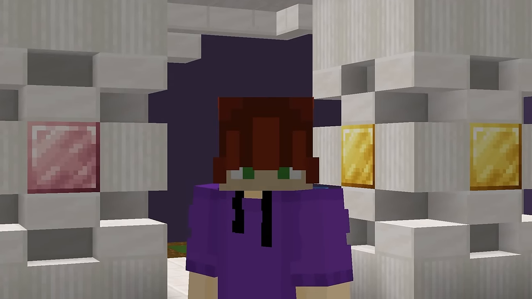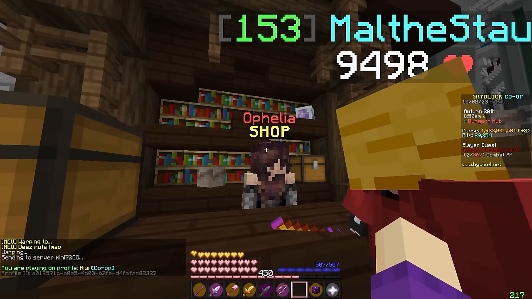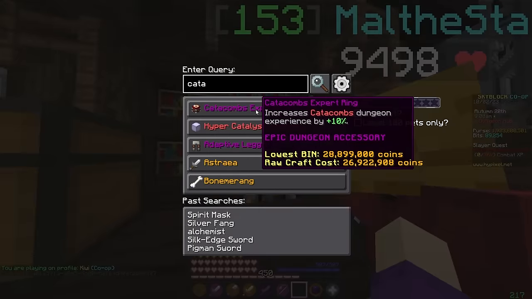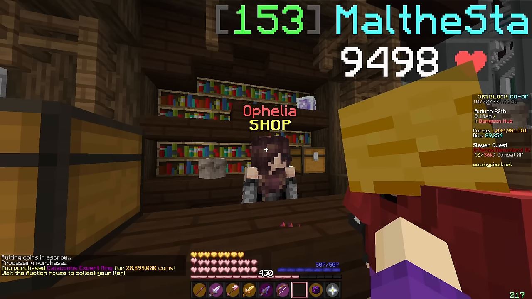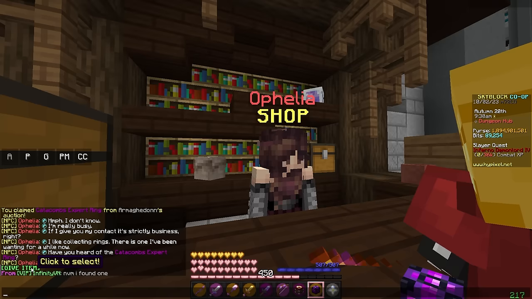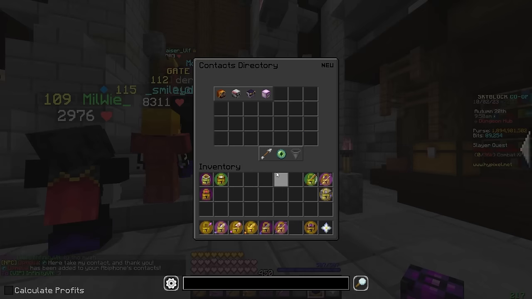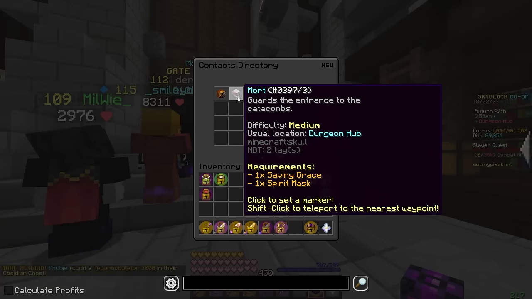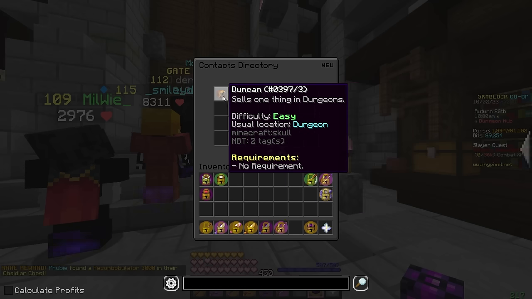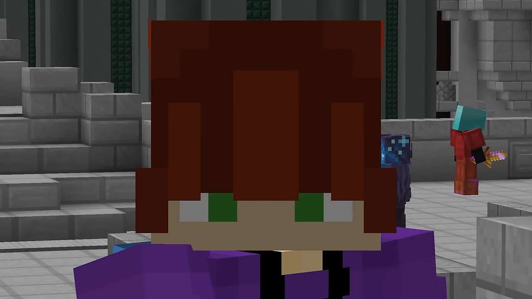So with those shenanigans over and done with, there's 2 contacts that I need to get. One is Ophelia right here in the dungeon hub, which all we need for that is just a Catacombs Expert Ring, like 30 mil, nothing too much. And right click her with an Abiphone, and there we go. And cool, now we have Ophelia as a contact. Now next thing, I could do more, but spirit masks have like skyrocketed in price for whatever reason, so we're not gonna do that. But we can do Duncan, which I didn't even know I didn't have this one. I just need to go into like an F1 and search around for a little bit.